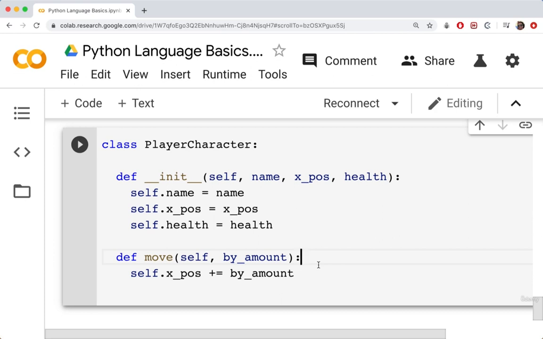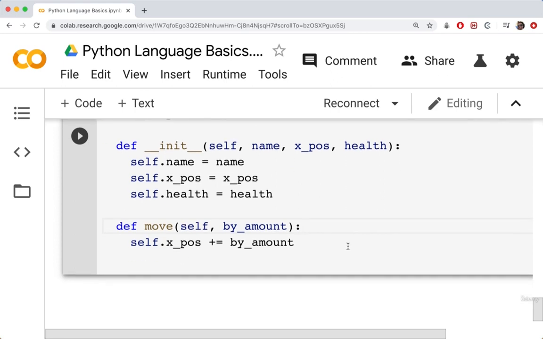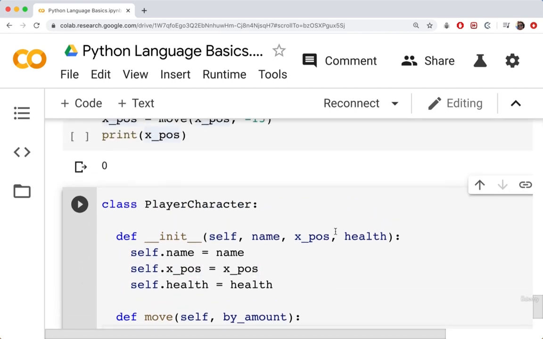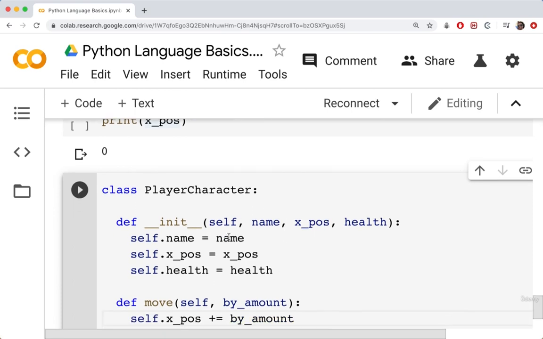The non-player characters can actually go off screen. Okay, so in that particular case, there's going to be no need for bounds checking. The other thing is that there's no need to return x position, because we're storing the new value of x position inside of the object that will be created by this player character class.